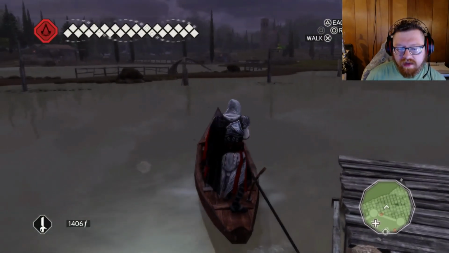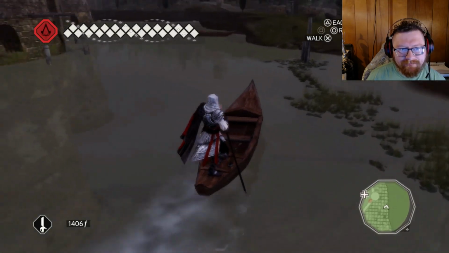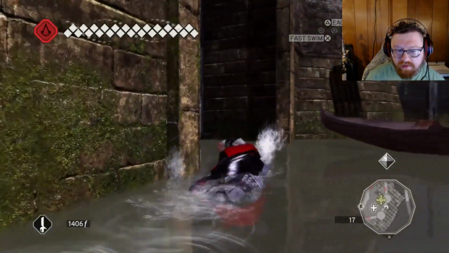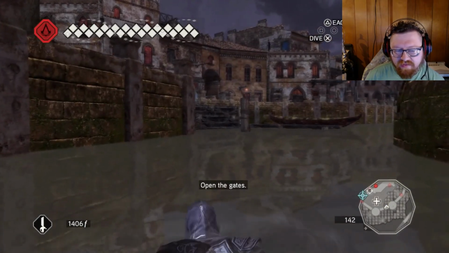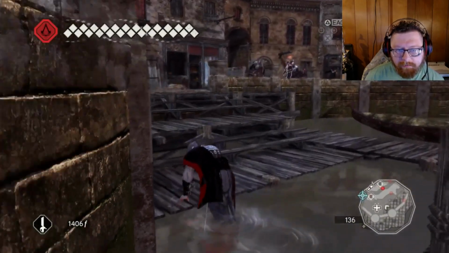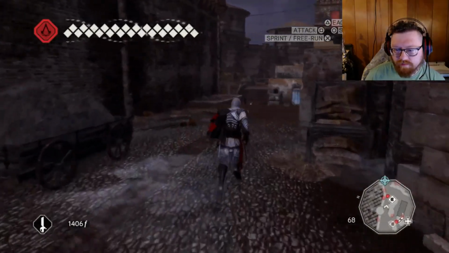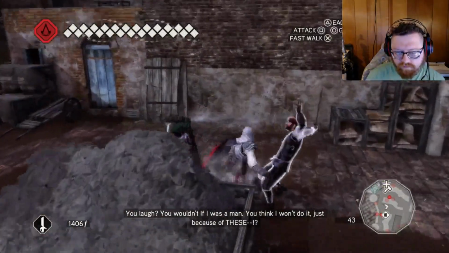Alright, what's going on here? Come on. I want to see what happened right now. There we go. Ah, there it is. Go, go, go. There we go. Now we gotta go back, open the gates. Are you still doing your job? Town crier, dude. Woo! There we go. Ow!